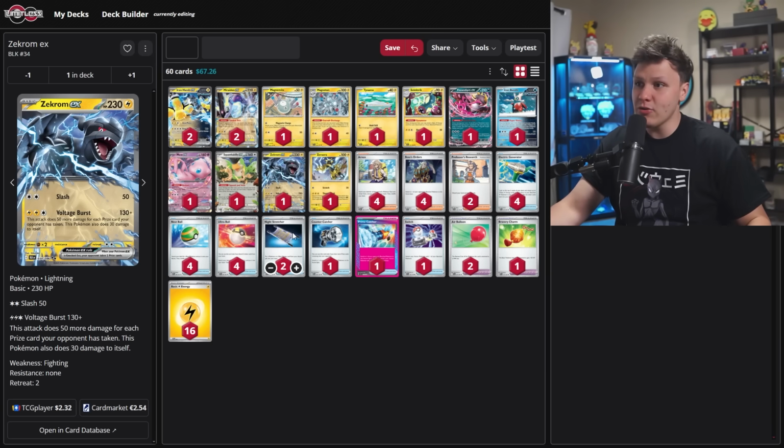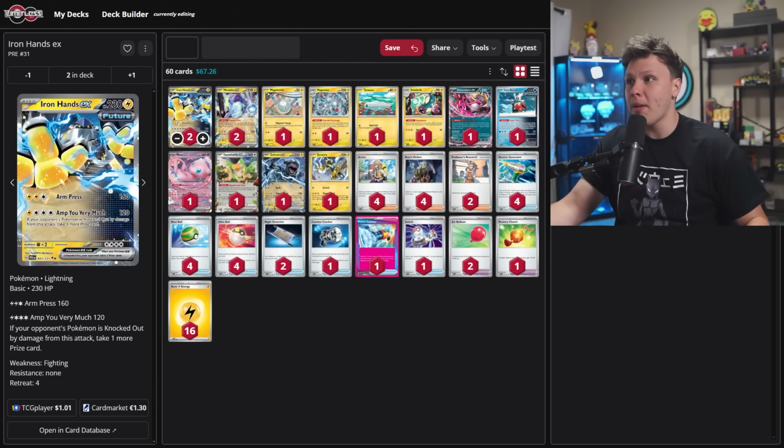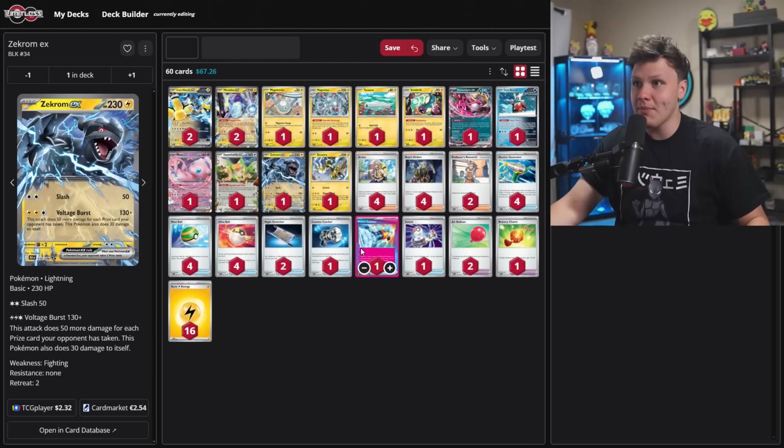And in this build specifically, I do have 2 Night Stretcher for some recovery, so we can go like Iron Hands into back-to-back Zekroms, or back-to-back Iron Hands into Zekrom to close out the game. There's still a lot to play around with the deck.